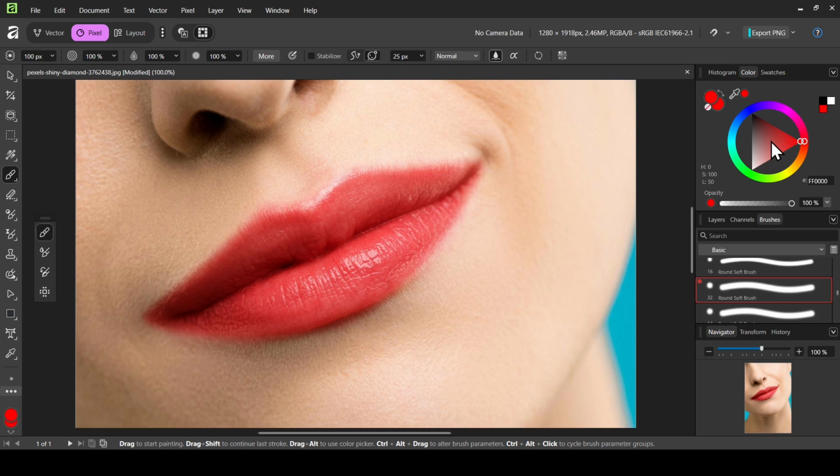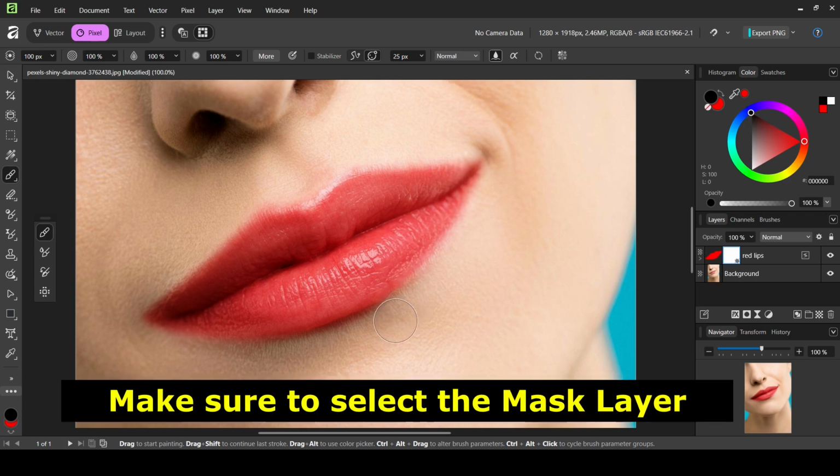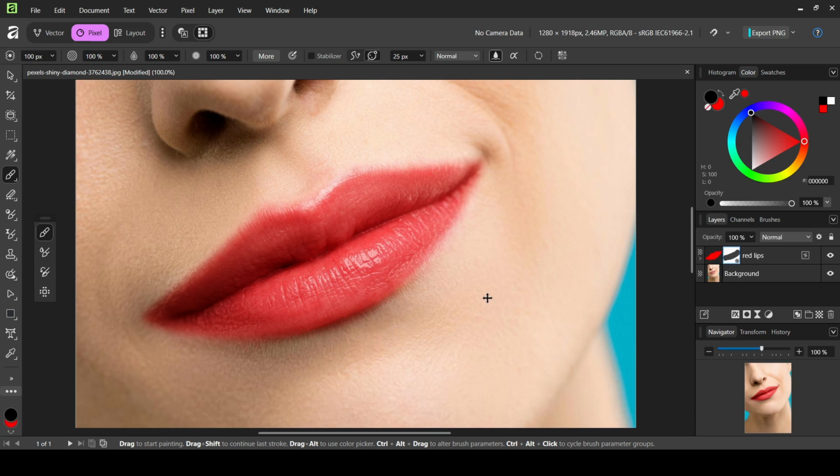And then I'm going to change the paintbrush color to black, since on the mask layer the black represents transparency, the white opacity. So if you want to mask some parts here of the layer, we just need to use the black color. So here it is. And now, for example, I can remove some of the parts here. Control Z to undo if you don't like the effect. I'm just going to reduce the hardness to 30, press enter. And then here I'm just going to remove some of the parts here.